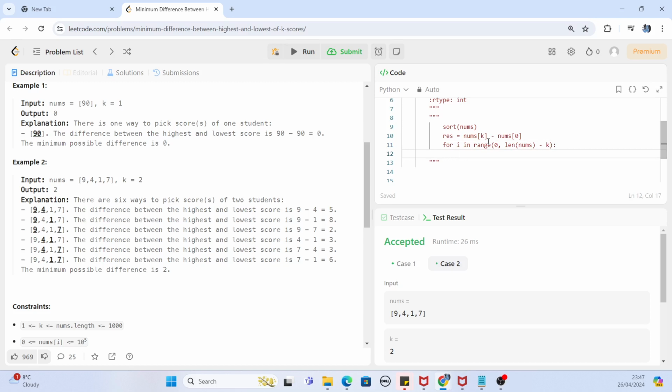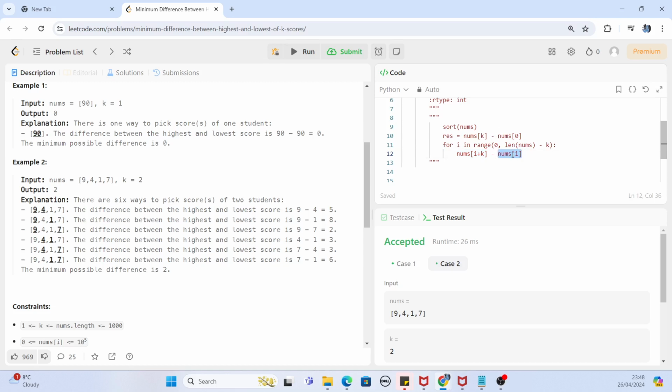And next is that we have to find out the new k window, right? So the new k window is going to be nums of i plus k. Obviously, you are going to increase your window size. So at every ith iteration, I am going to add the i to my k, and then I am going to subtract the i from my i plus k, because now at every ith iteration, my largest element becomes equal to i plus k, and my smallest element in the next window becomes my nums of i.